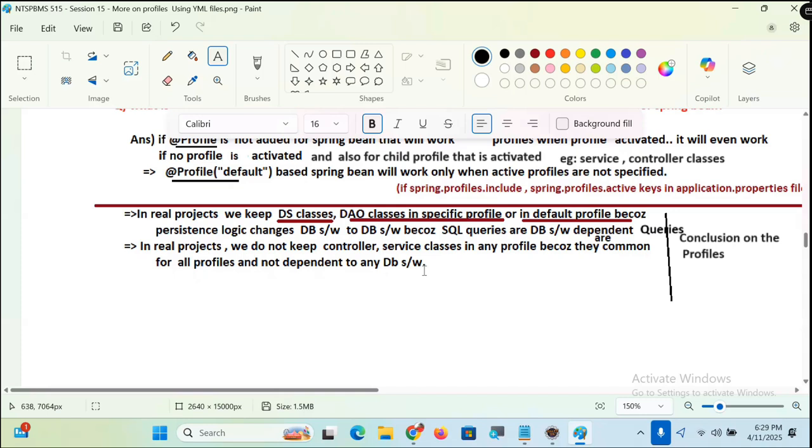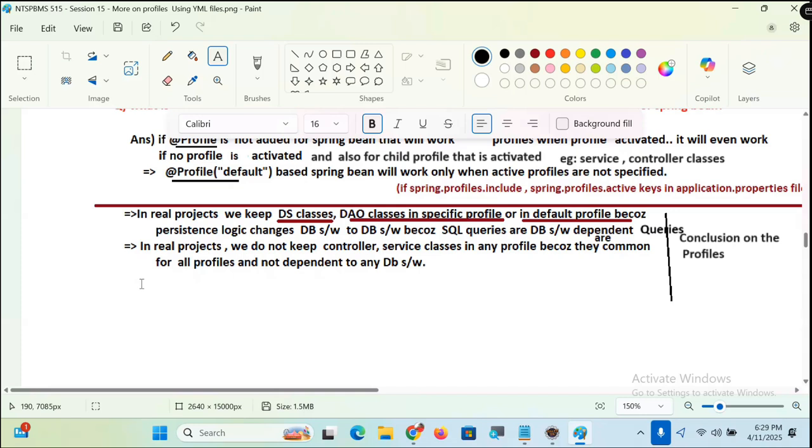Already the data source type you are writing in a profile-specific property file. For DAO classes also, we made a MySQL one for dev and test profiles, and an Oracle DAO class for UAT and prod profiles. But when it comes to controller and service classes, did we add any @Profile annotation?